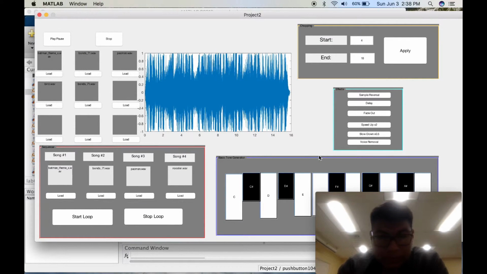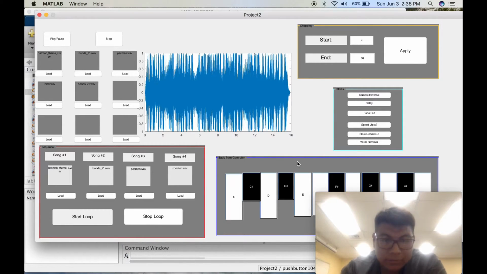And then we have the basic tone generator, which pretty much generates different frequencies.